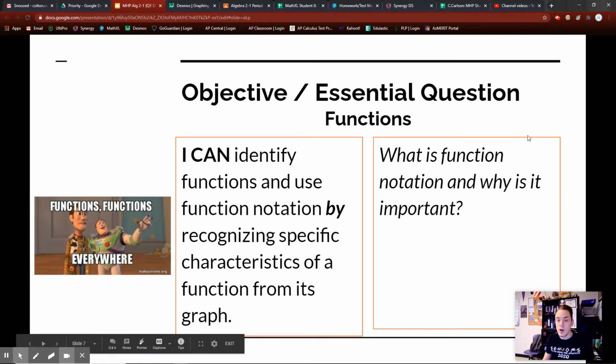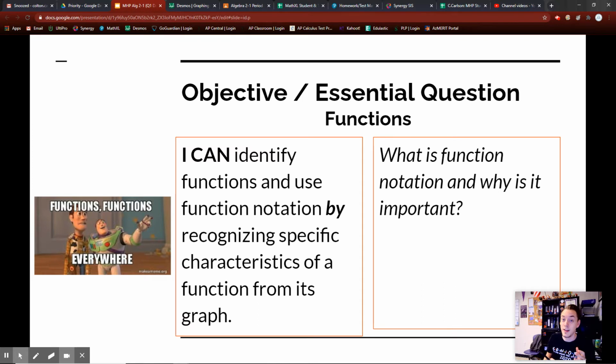All right, so what are we going to do? First of all, you're going to see functions everywhere. There's going to be tons of functions. We're going to learn so much stuff, and I'm going to try to summarize it to the best of my ability at the very end, but we are going to blow through a lot of it really, really fast. So try to keep up. This will probably be about a 40 to 50 minute lesson.